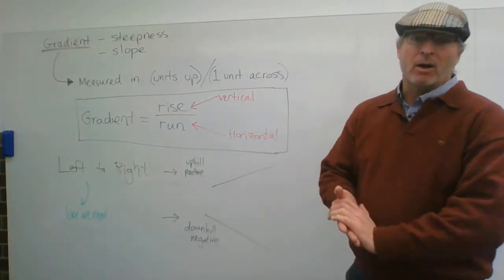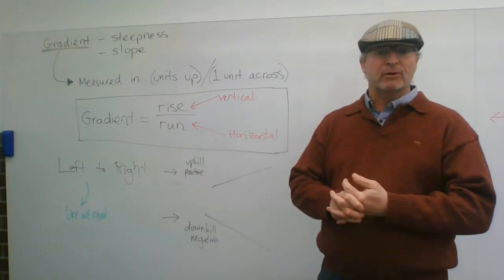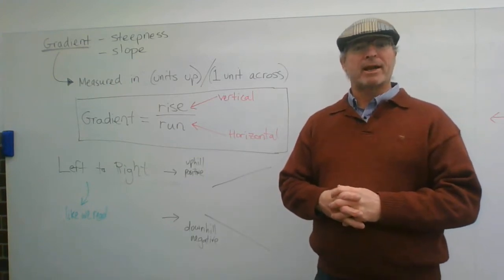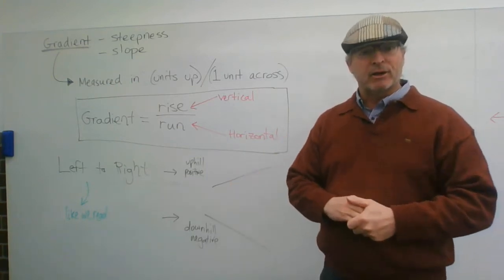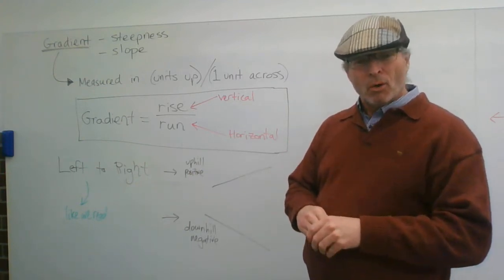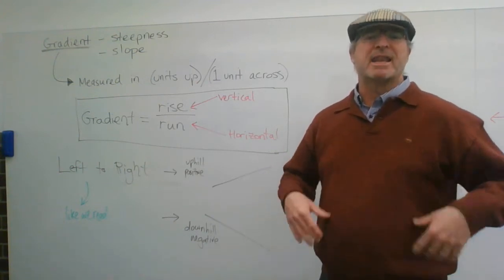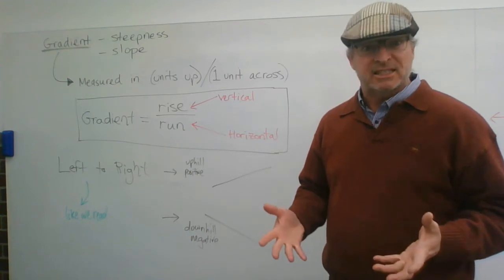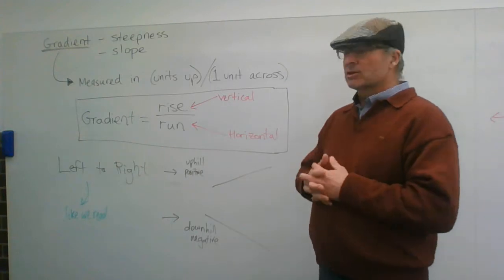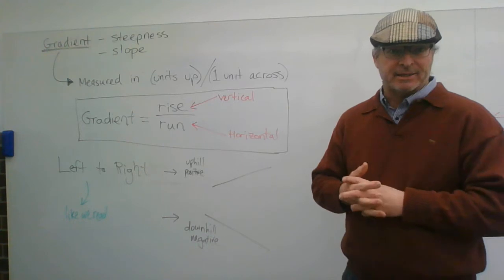Well, in our work with lines, we've come across lines that are going across the number plane at all different types of angles. Some of them are totally horizontal, and some of them are running lovely and diagonally, obliquely across the number plane. Some of them are almost vertical, and others are almost horizontal. So we want to quantify in some way. We want to give a number to describe just how steep the lines are. And gradient is a word we use to describe how steep something is or the slope that something has.